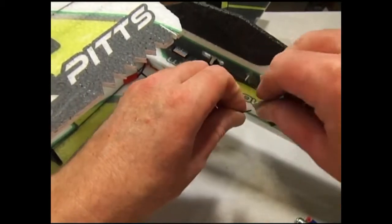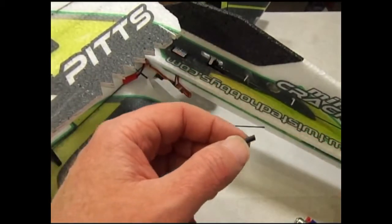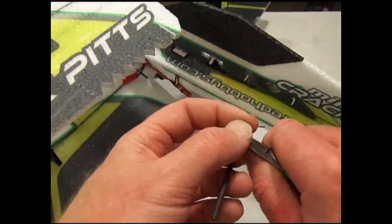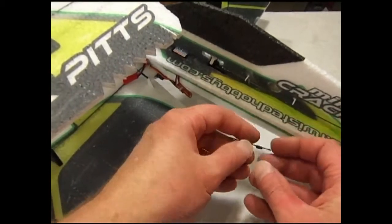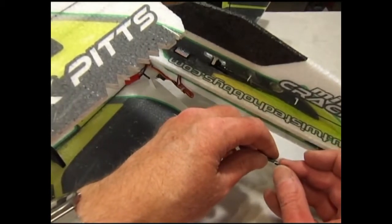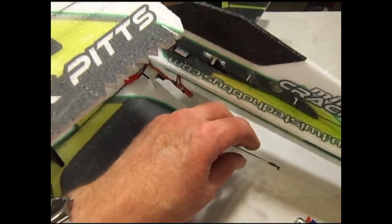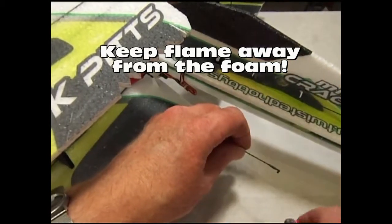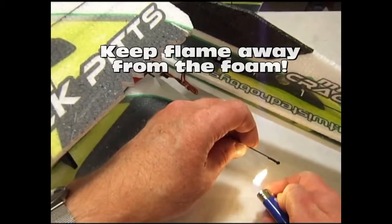Again, dress the end of the control rod. Cut a 3/16 piece of shrink tubing. Slide the shrink tubing onto the end of the control rod as well as another snap link, making sure that the snap link saddle area is positioned so that it will receive the end of the control rod once the heat shrink tubing is shrunk down to size. Check to see how tight it is — it needs to be a little tighter, so apply some more heat.